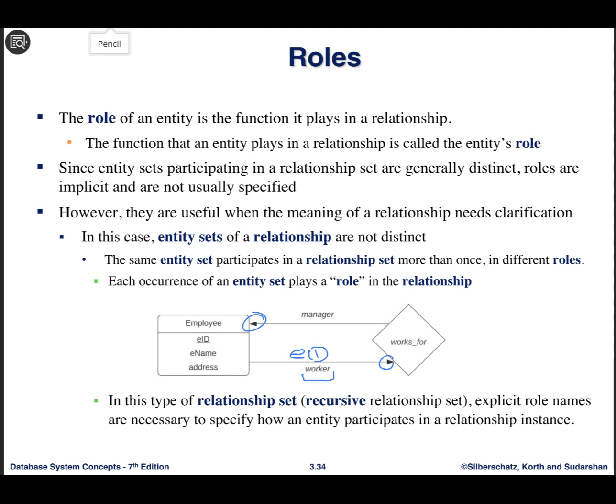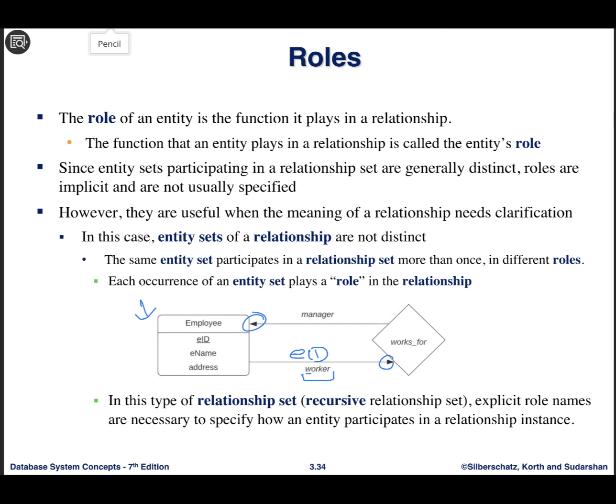Then, another entity instance from the same entity set participates in this relationship in the role of a manager. Because a manager and a worker are both employees, they're going to have the same information: employee ID, name, and so on. But we need to specify the role to capture the information.